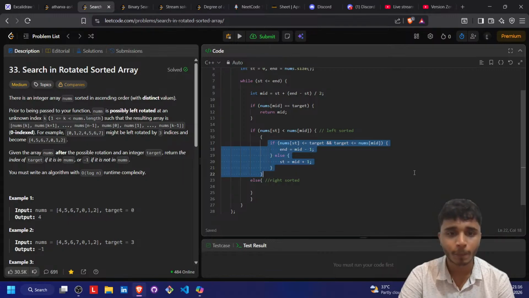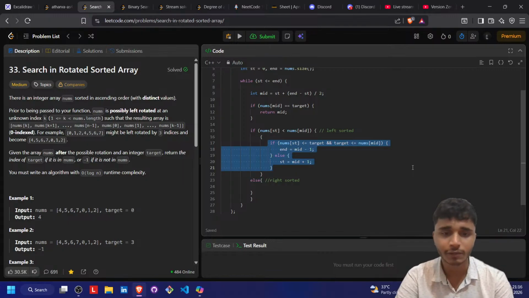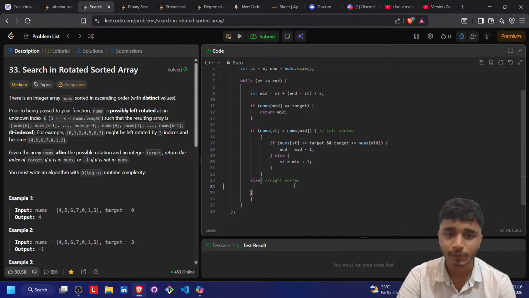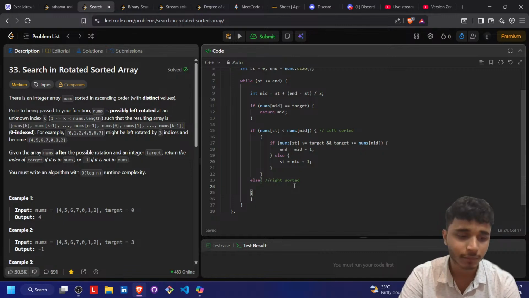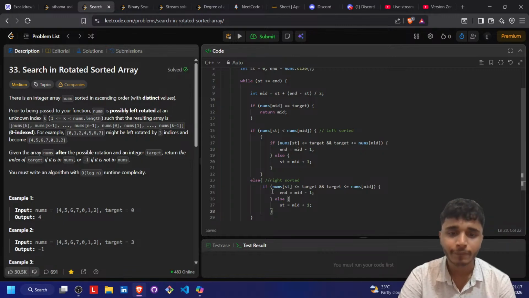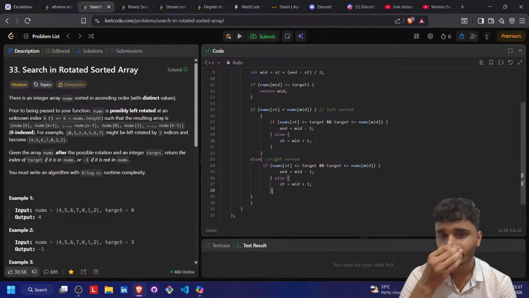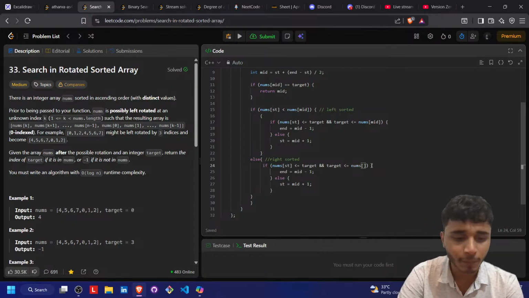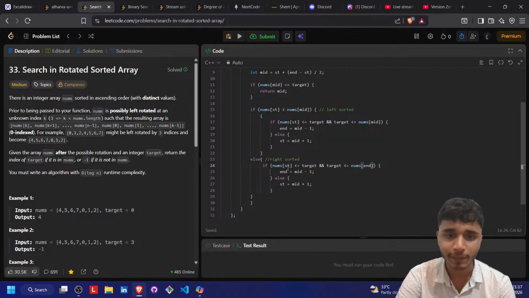if we copy this, the things will be somewhat similar, just there will be a little bit of changes. Now the conditions will be changed here. It will now become nums mid, right?